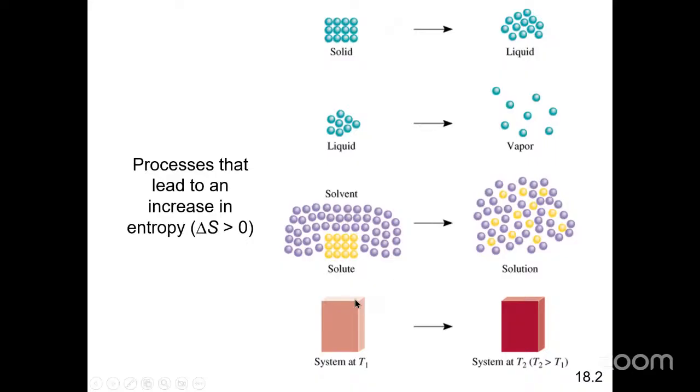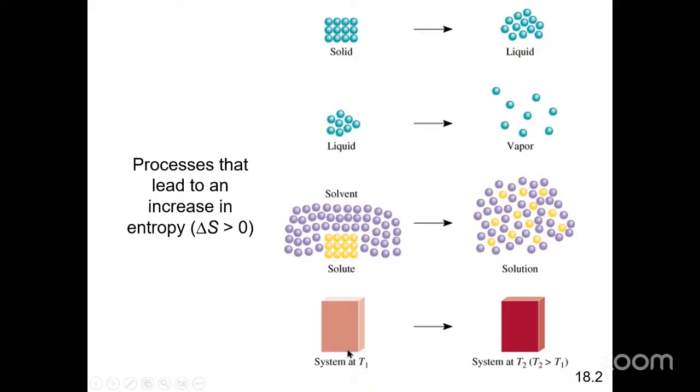But let's consider, for example, dissolving a solute in a solvent. So let's say, for example, you're dissolving sugar in water. Sugar is a solid, has a more ordered structure in terms of how the molecules are arranged. But when you add it to water, then basically the sugar molecules will dissolve. More random motion will be associated with the sugar molecules in that state. So therefore, the entropy increases as you go from the original solute and solvent to the solution. So therefore, delta S will be positive.